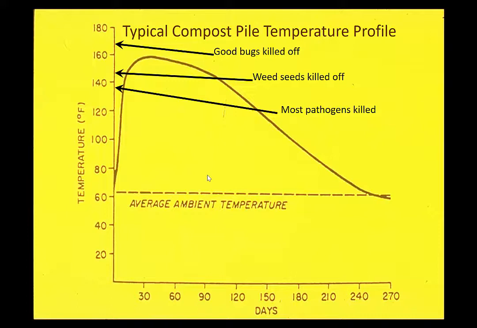So why is this so important? It's important because this is your average ambient temperature, and we need it to actually go up to a little less than 140, 131 really, to get most of our pathogens killed. We need to get the pathogens killed. Then if we need, we can also get the weed seeds killed if we go a little bit above 140. But the problem is we don't want it to go up to 170. If we go up to 170, we're going to kill off everybody, right? So we want to stay in that nice range of like 130 to 150, where we're going to get our pathogens killed off, but we're not going to kill off all the rest of the bugs.